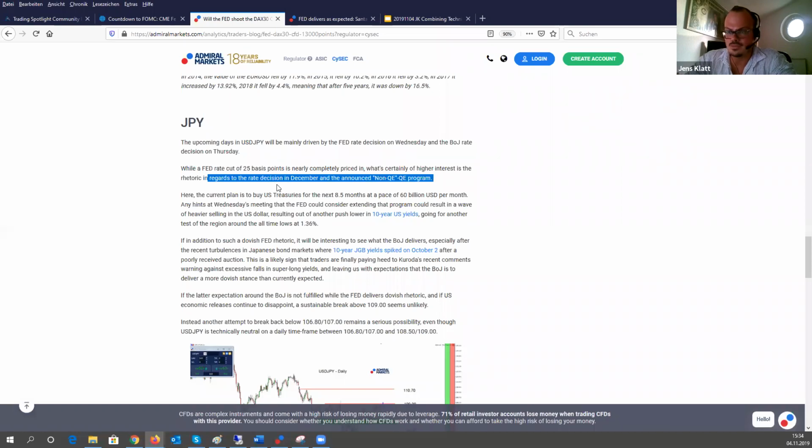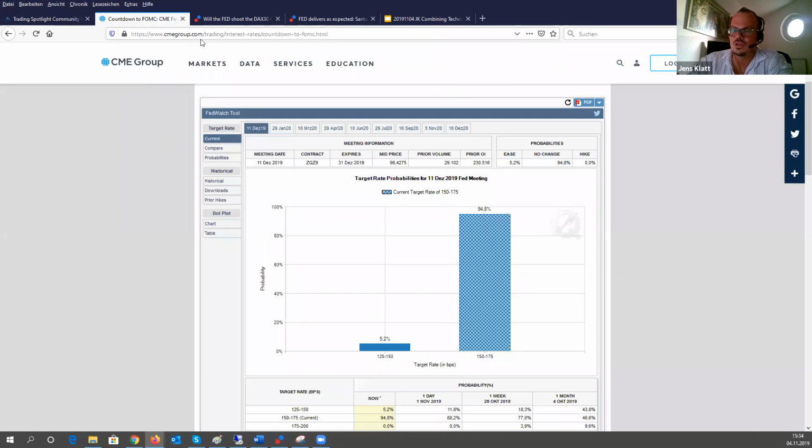And not only that, this is one of the reasons why the cut itself will most likely not affect, in this case, the dollar, respectively dollar JPY. But what's of more interest is, again, what will come over this. So will there be any announcement which will make it likelier that the Fed will cut rates? What does it mean, make it likelier to cut rates? It's fantastic, this tool here, the so-called Fed Watch tool. It's a freely available tool. Everyone has access to this. You just need to Google Fed Watch tool.